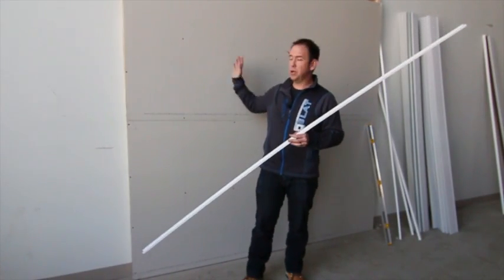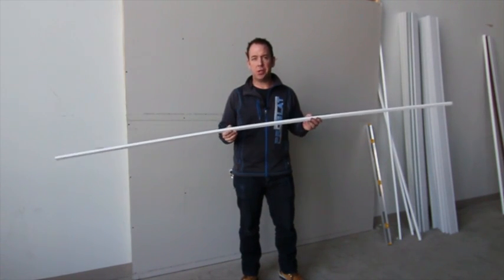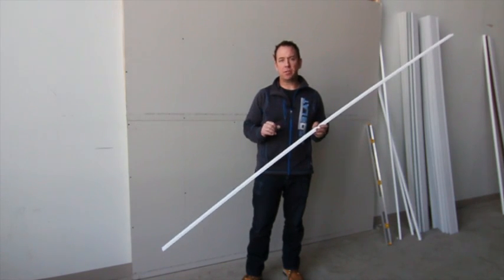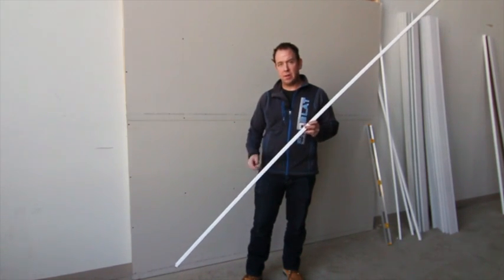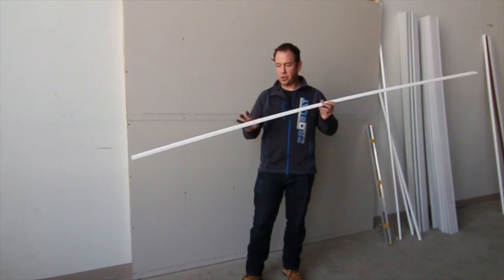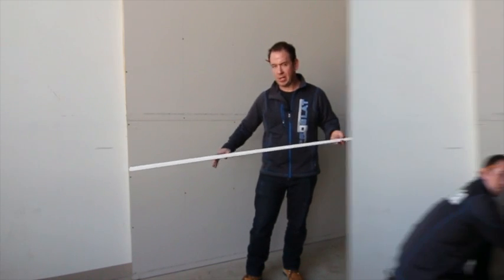So once you've found all your studs and identified them on the wall, you're going to install the 96-inch J-trim along the bottom. Now for closets, you're using 15 panels, which is about 6 feet of panels high. We want to start that 15 inches from the ground. This first step is usually best if you can be 2 people, as it's a little tricky and the molding can be a little bit soft. So we'll install that now and we'll go to the next step.